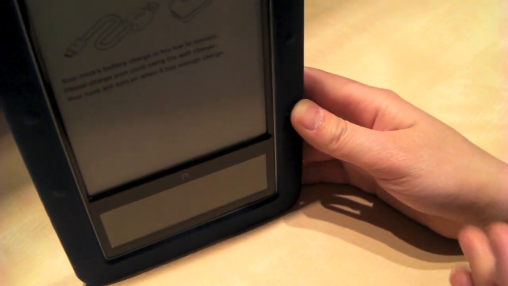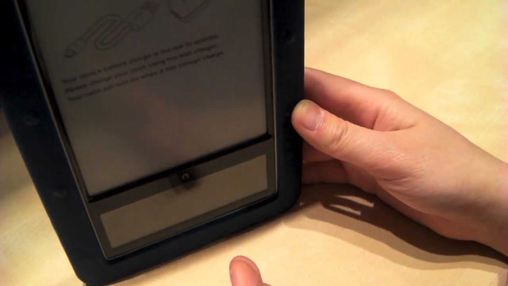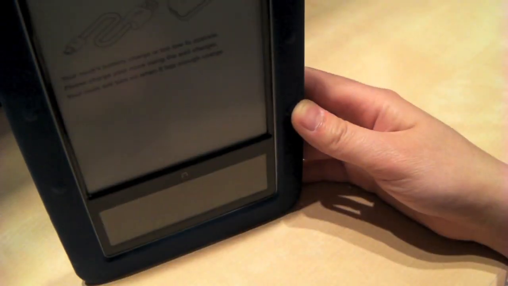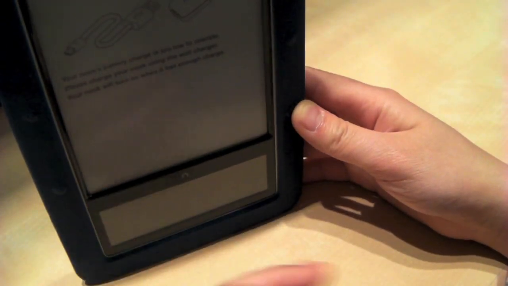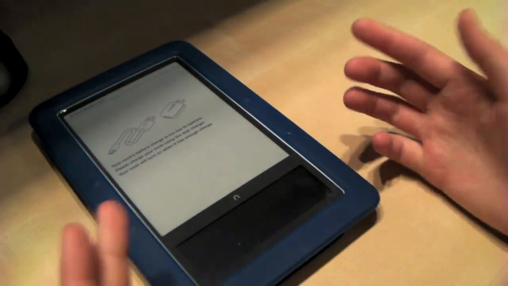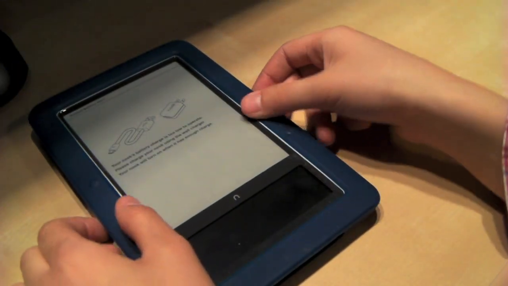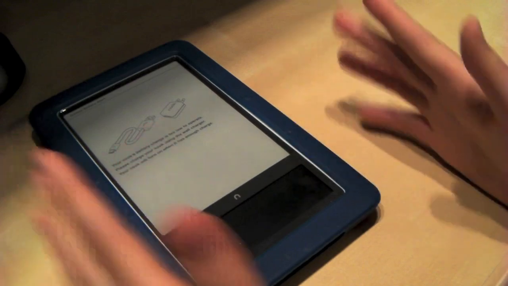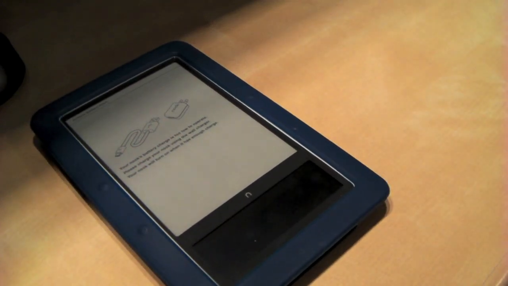It's just these small touches that make me really appreciate whoever made the case. I'm really impressed. For $10, you don't get any better than this. I wouldn't be surprised if this case and the Barnes and Noble ones are exactly the same. Silicone is silicone, and they can differ, but how much can they differ? It's a great case, and I honestly think that you should just save the money and get this one instead.